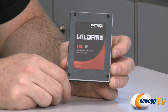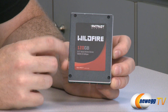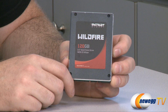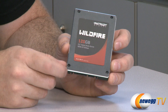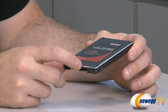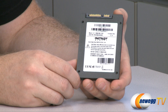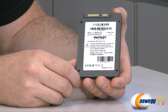Now let's take a closer look at the drive itself. We can see the Patriot Wildfire sticker right there on the top. This is the 120GB version — it is also available in 240 and 480GB versions. We have sort of a graphite finish, held together with Torx screws. Looking here from the edge, you can see it's got a beveled silver edge on one side. On the reverse, we can see the detailed product information and the Patriot Memory logo.